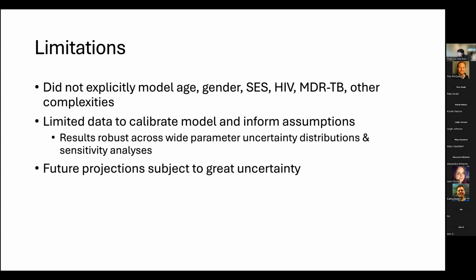and we did find that our results were quite robust across these distributions and alternative assumptions. And then obviously the future projections are subject to great uncertainty. They were quite simplistic because we modified incarceration rates in isolation from other things that, in a causal diagram, are upstream or downstream of incarceration prevalence. But we do believe that the results from the future projections underscore the promise of incarceration-related interventions to accelerate TB progress.